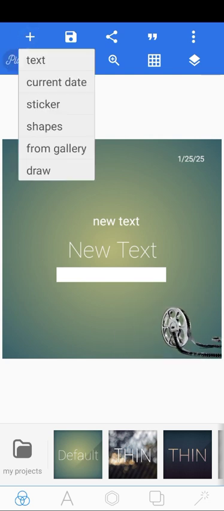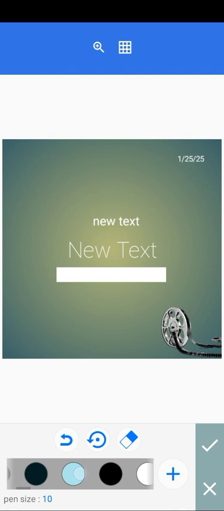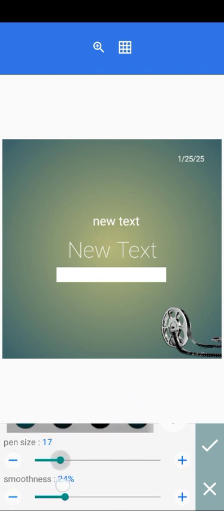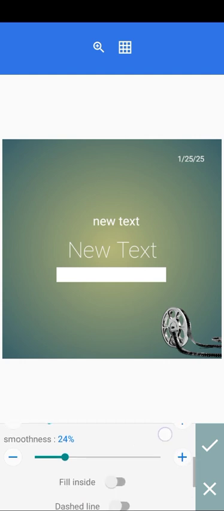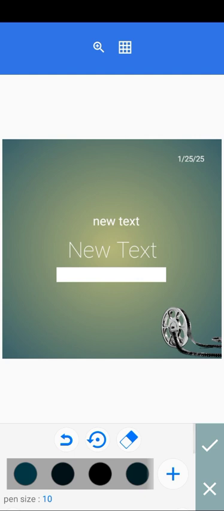Let's come here, and then the last thing we have here is draw. That's the last option. So we have different colors to pick from. Let's pick this color. No, let's pick a dark color. And you could increase the pen size, but I'm cool with 10. Then the smoothness and all those things like that. Get to know all this later.